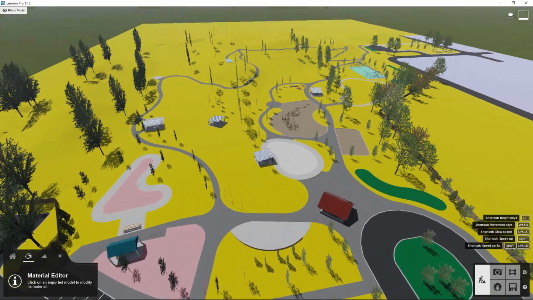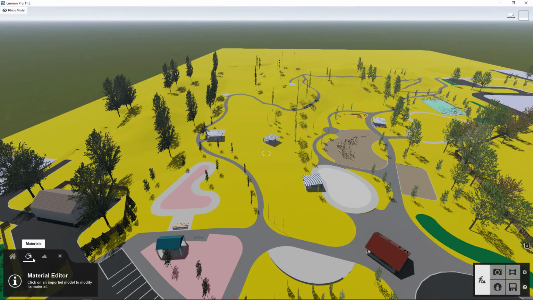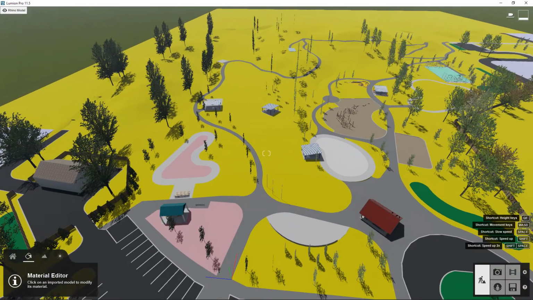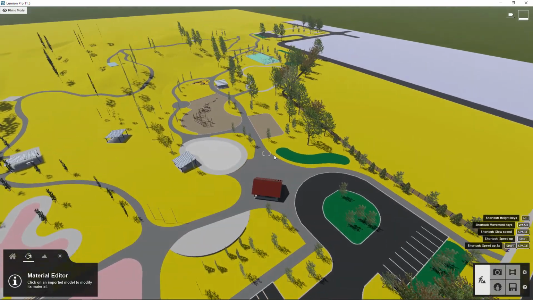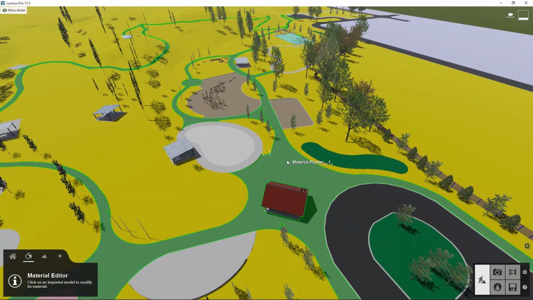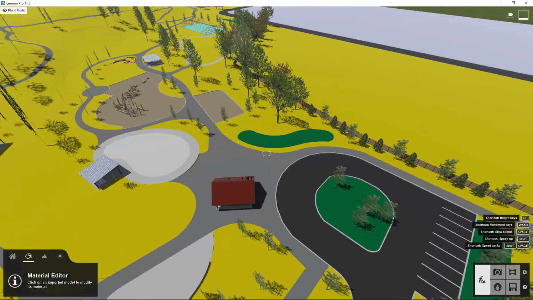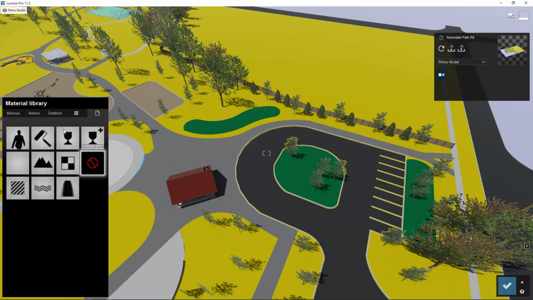So let's go over how to set materials in Lumion. It's really easy. If you just make sure you're on the materials palette down here, you can select anything that you have assigned a material to from Rhino, and you will be applying the material to the entire layer. So not just one object, but everything that is associated with that layer. So if we go over here to this asphalt, and I'll just show you what happens.